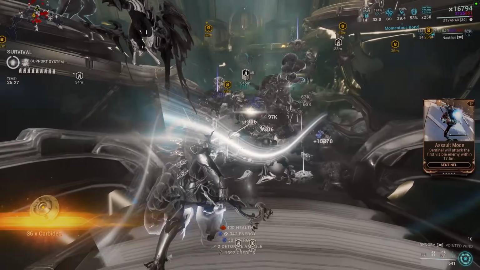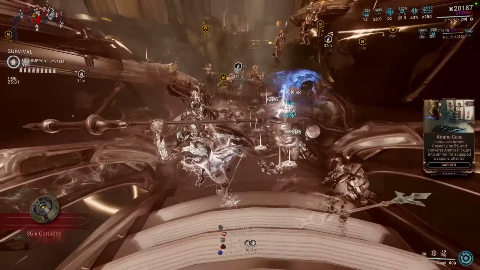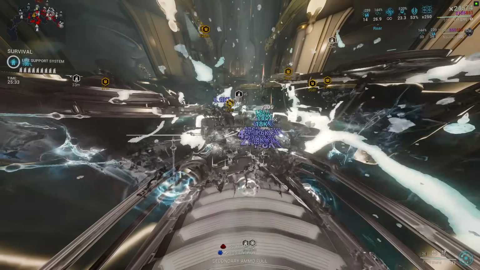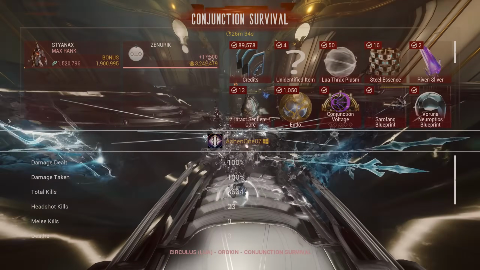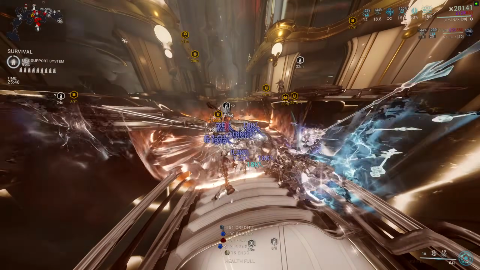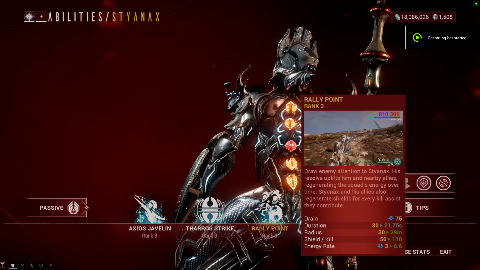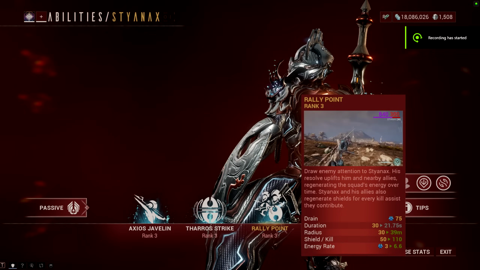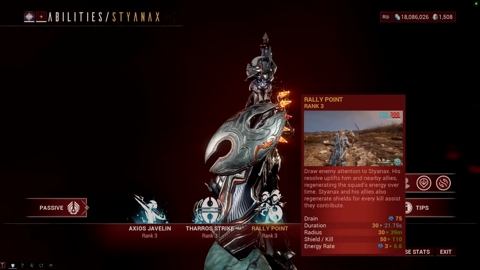The Zenurik Focus paired with the Equilibrium and Synth Deconstruct will be enough to allow you to spam your fourth ability. In Duviri missions, there's a decree that grants you fast energy regeneration while your health is full, and this is easy to maintain with Styanax as the Warframe is great when it comes to survivability right now. Mind you, his third ability Rally Point doesn't just give you an insane energy regeneration, but it also provides shields not just for the Warframe but for his allies.